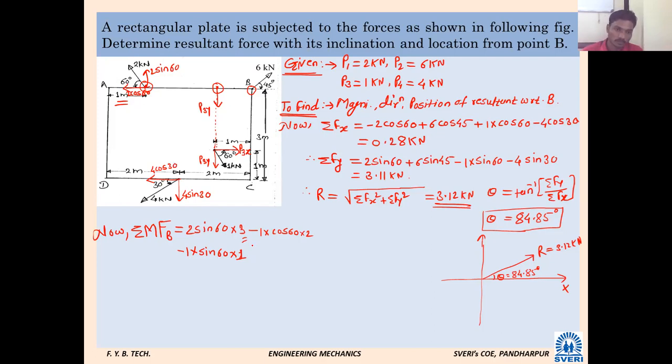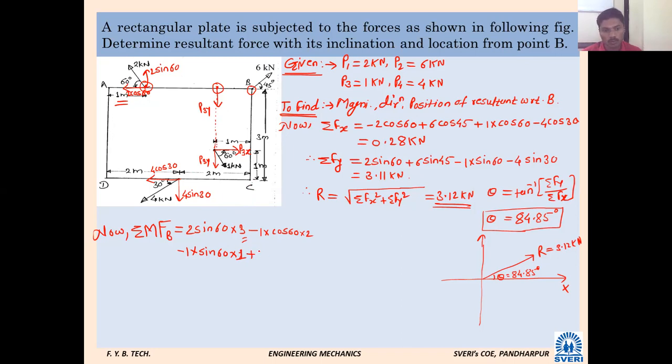Okay, tell me now. The X component of that 4 kilonewton force, what is that? 4 cos 30. Correct? Why have we taken the cosine function with the horizontal component? Because the angle is made with the horizontal. Very good. Now if that force is applied horizontally at point B, with respect to point B, how will this object rotate? Clockwise or anti-clockwise? Clockwise.